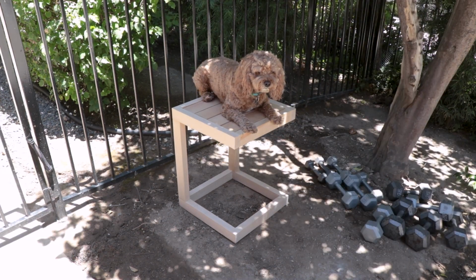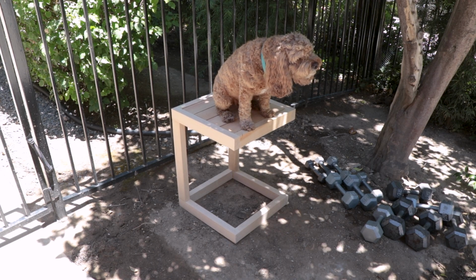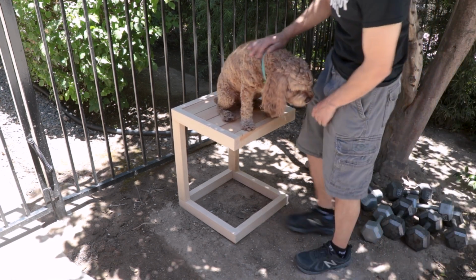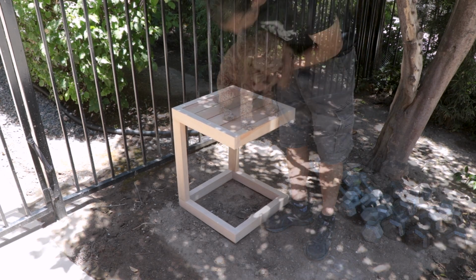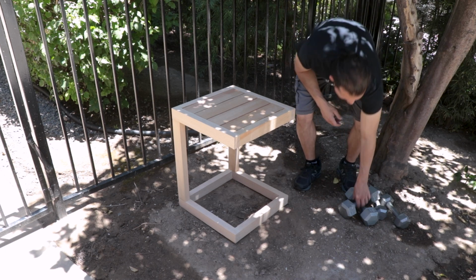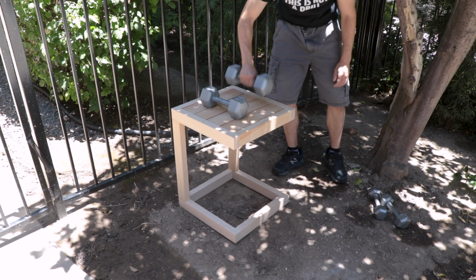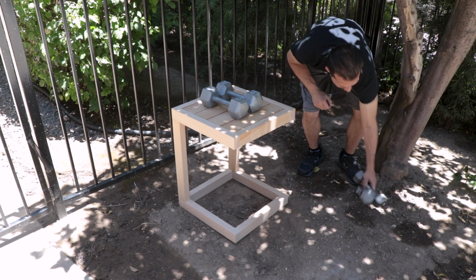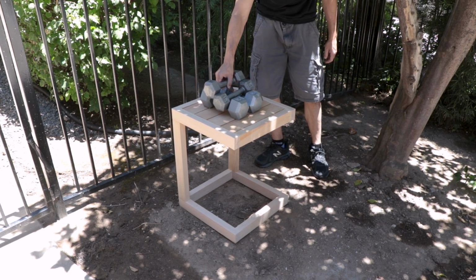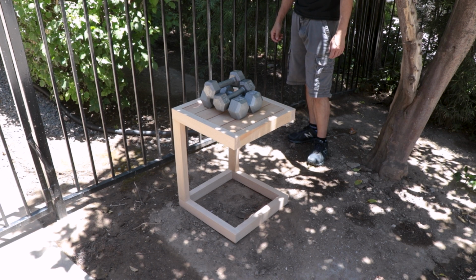Now, Bob Barker told me that he is absolutely made of pure muscle and iron, so I figured I'd test it with him on there, and seems to be holding well, so I'm sure it's going to do really well with the weights if it can take this massive load right here. So I guess my biggest goal with this thing is really just not to smash my feet, but who knows. Let's see what happens. All right, so this one would be a 15-pound dumbbell. Another 15-pound dumbbell. And these are 10 pounds each. Yeah, that's pretty good actually. So 50 pounds, not a problem.